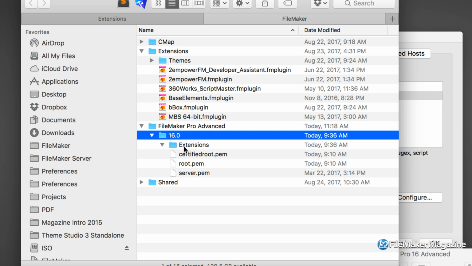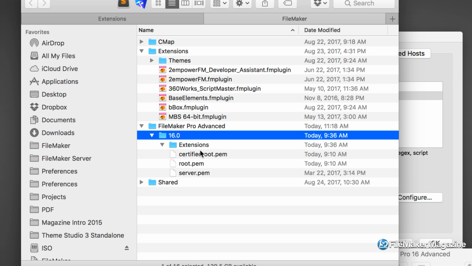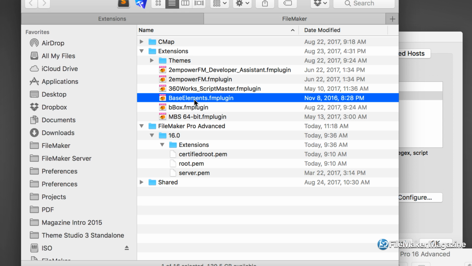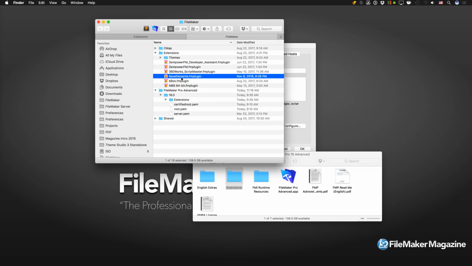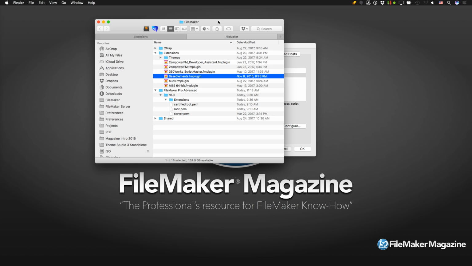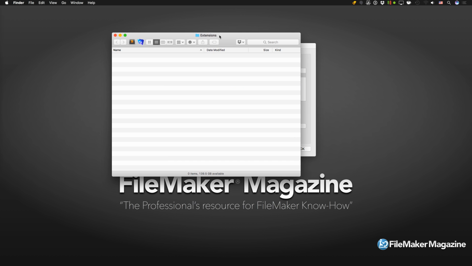Why do you need to know this as a beginning or intermediate developer? Because there are times where you only want to run certain plugins for certain versions of FileMaker, but yet there are plugins that you want to run and make sure that they run for whatever versions you have. As a beginner, I'm going to assume that you're only working with one copy of FileMaker currently, but now you have the knowledge, and down the road, if it's the case that you do end up running multiple copies of FileMaker, that's exactly what you need to know about the extensions.